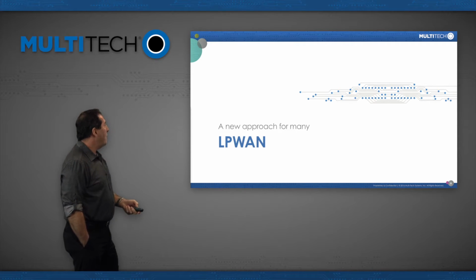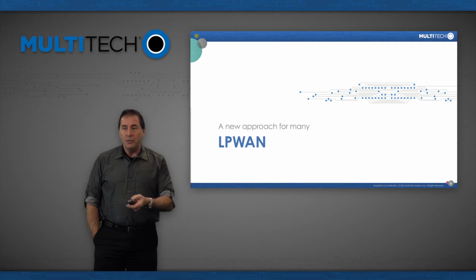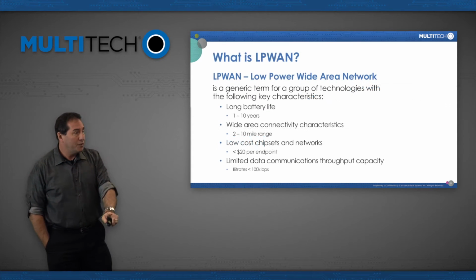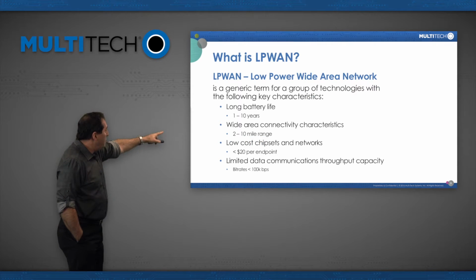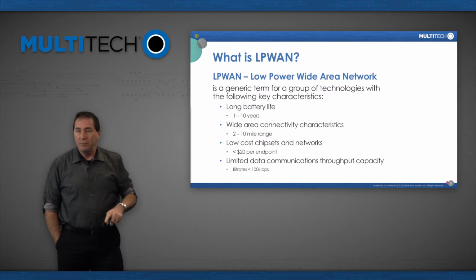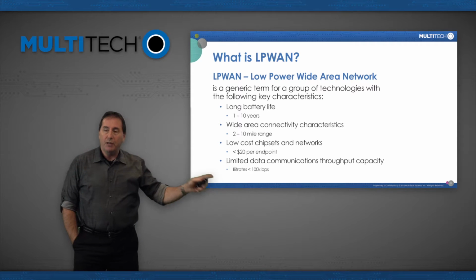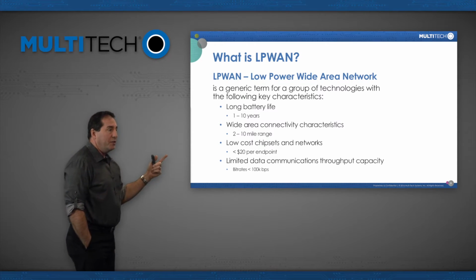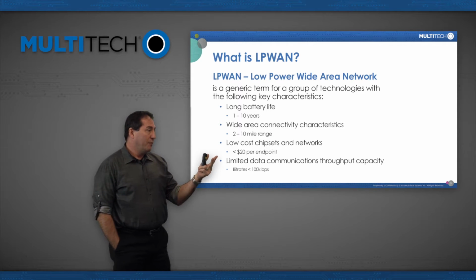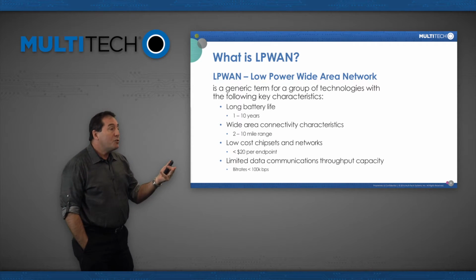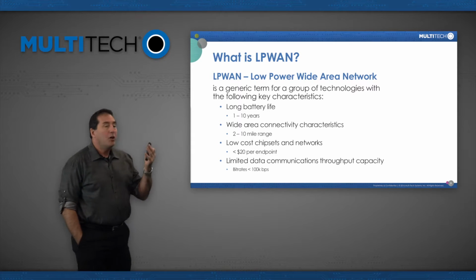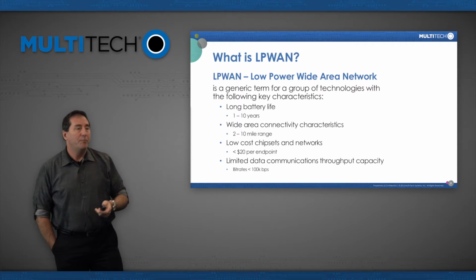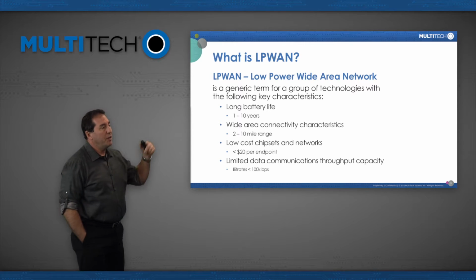So let's talk about LPWAN technologies. First of all, you've heard the term LPWAN, right? It's a generic term, an umbrella term, and it really refers to 4 characteristics. It doesn't refer to a particular technology, it refers to 4 characteristics of that technology. One is long range. The second is long battery life. And then there's low cost, right? And low bit rate. So you can kind of think of long, long, low, low, right? These are the 4 characteristics of an LPWAN.